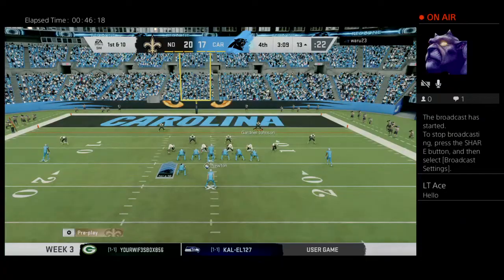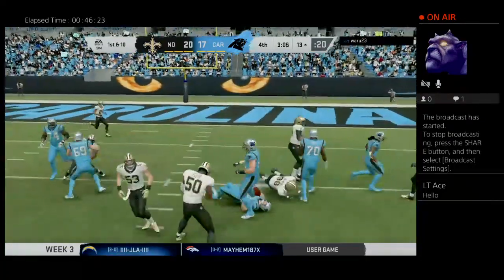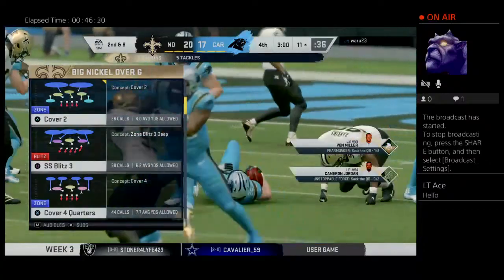Some good games going on in the early window. This might be the best of the bunch. On first down, this is McCaffrey. And he'll be taken down here at about the 11. Big Sheldon Rankins there to bring him down.